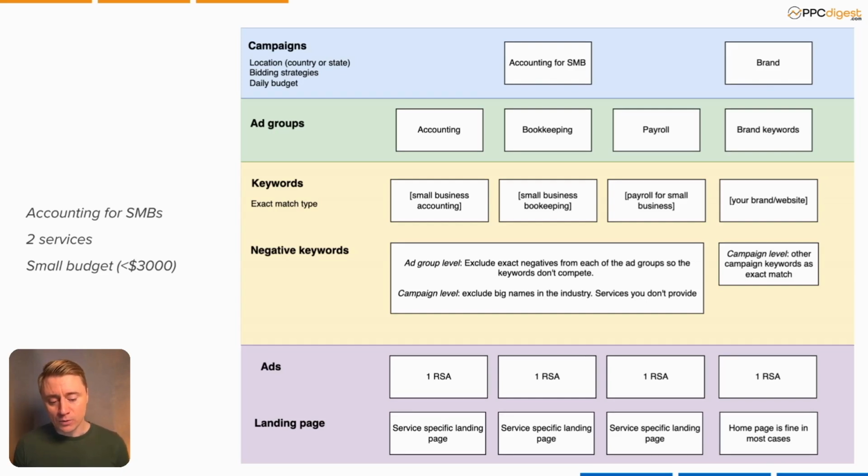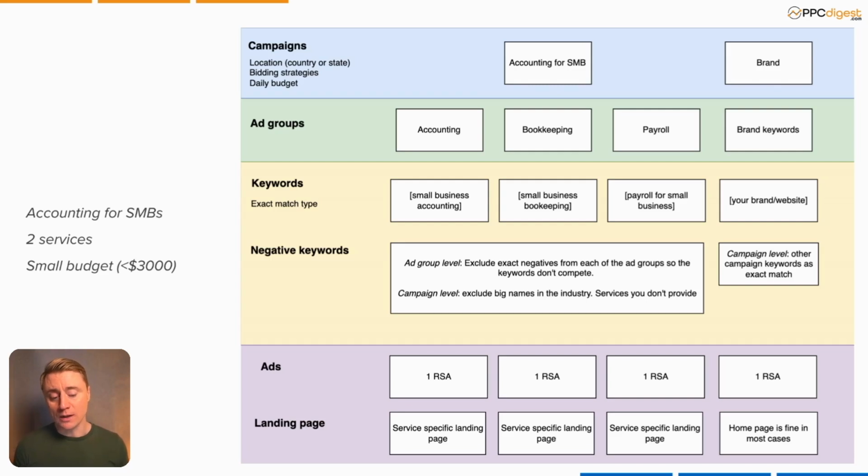At the same time, I will be using different landing pages for payroll. So I'm assuming the company has a different landing page for payroll, and for accounting, maybe other services, and I want to use those as well. For this to happen, I can't have them in one ad group because I can only specify one landing page per ad. So if I want to use a different landing page for this, I need to separate them into different ad groups.